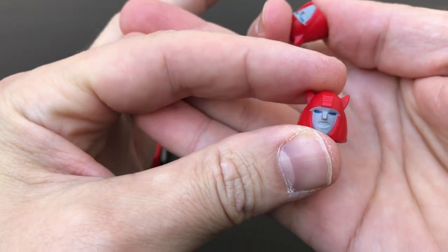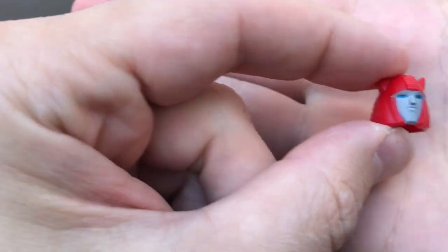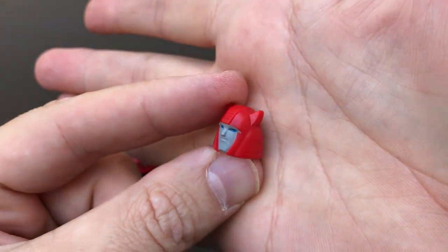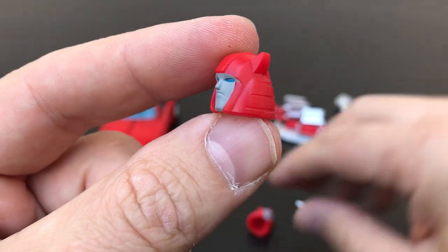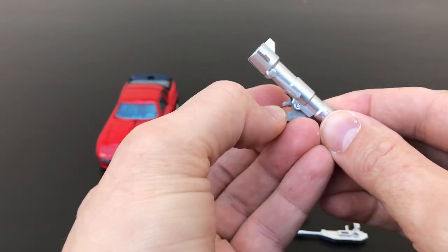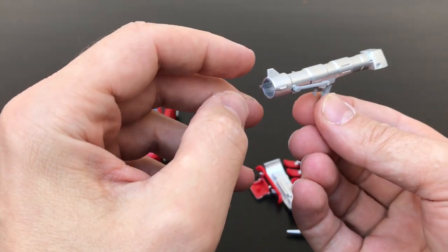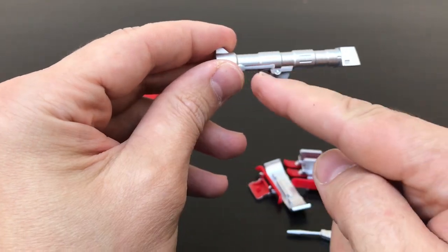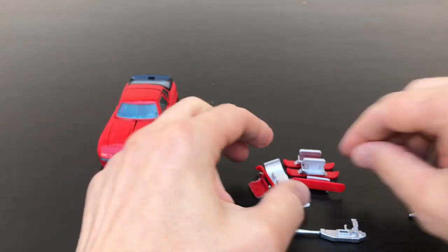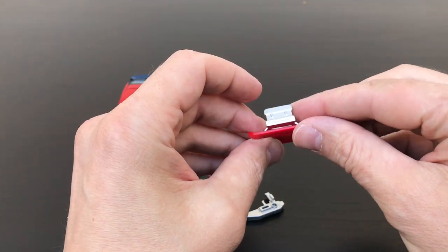You have the shorting face, you have the grumping face — the Hokuto no Ken face for me. You have a bazooka with a handle and a hinge, to allow him to pose the bazooka on shoulder with the elbow bent. And you have the four Walski from Dino Island on the episode.